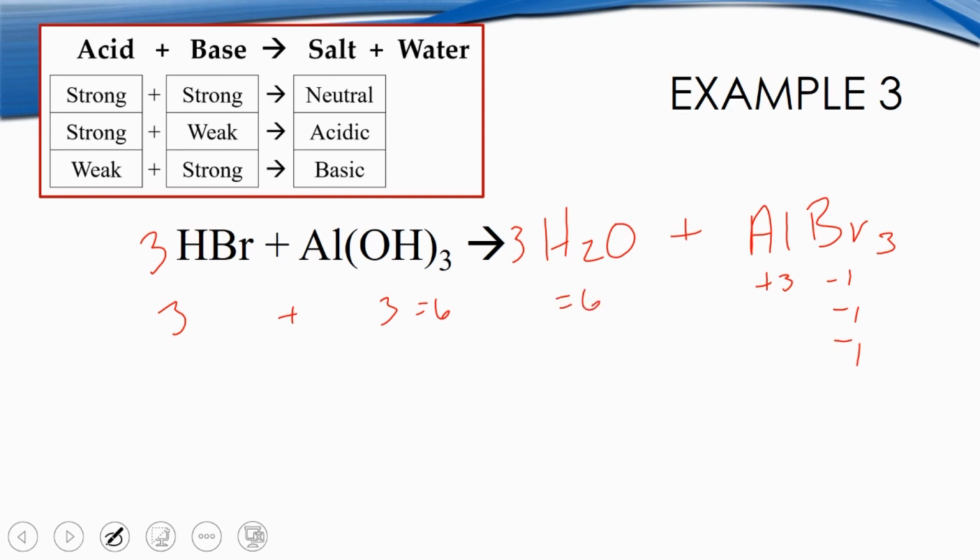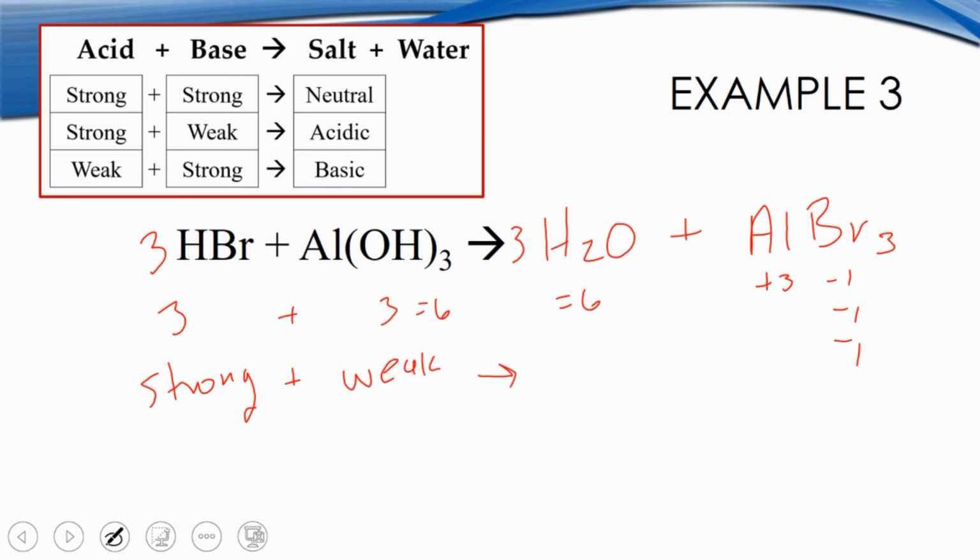Now let's go ahead and determine the acidity of our salt. Going back to that list of the strong acids and bases, we need to determine if the ones that we have on screen are strong or weak. Hydrobromic acid is a strong acid, so this is strong. Aluminum hydroxide is not part of the list that I gave you guys of the strong bases, so that base is going to be a weak one. Remember, if it's not on the list, safely assume that it is going to be weak.